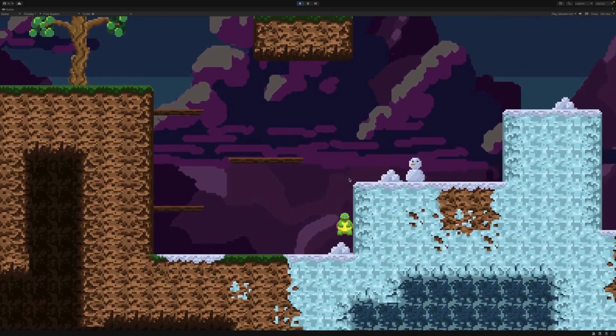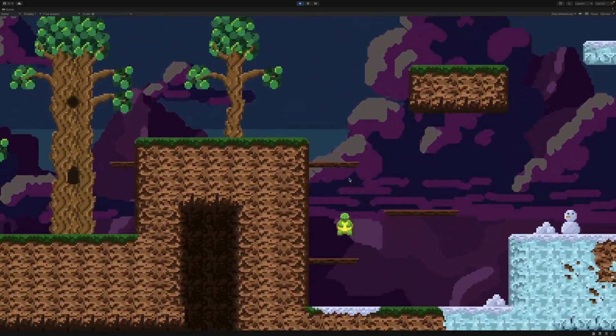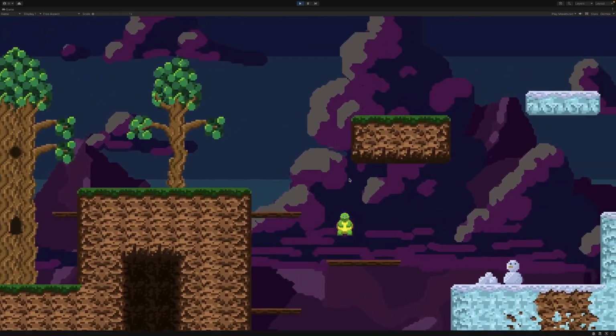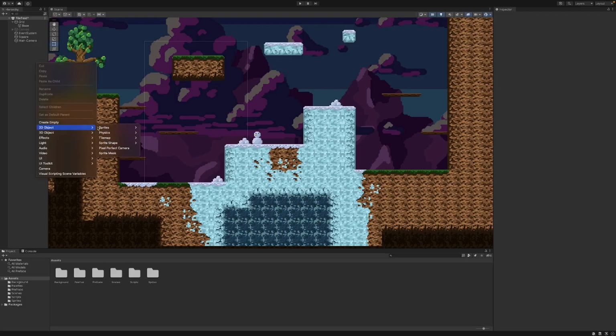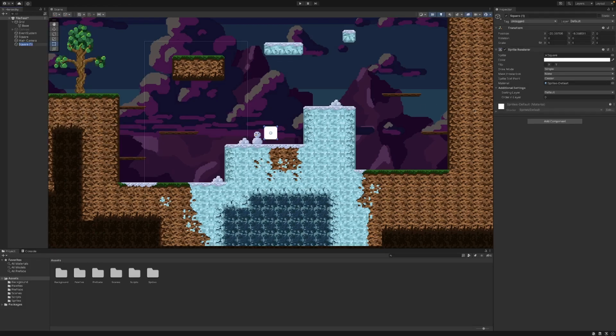Hello guys, in this video I'm gonna show a tutorial for a simple character controller in a 2D game. Firstly, you will have to start with adding a sprite. I'll just take a square and give it a green color, and this is going to be our player, which I'll just name Player, and start with putting the tag as Player.